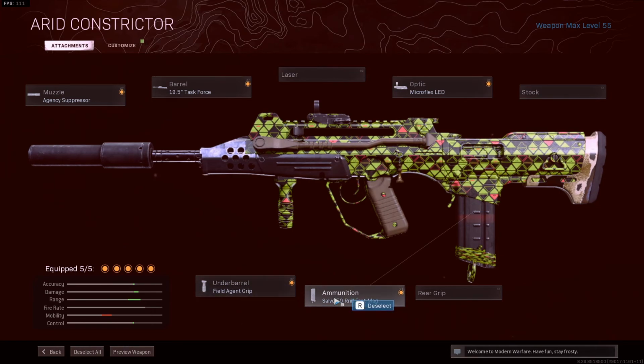I have the Salvo 50 round fast mag. Now, a lot of the fast mag attachments are broken for the Cold War guns, where it actually doesn't help you reload faster at all. And like, so the MP5, that's the case. There's no difference between the standard and the fast mag, and the fast mag on the MP5 for the Cold War gun increases your ADS time. So it's actually hurting you for no benefit. So in this case though, this fast mag does help, and it does not increase your ADS time. So we're able to get our reloads off faster, and you'll see that we can reload pretty quickly.